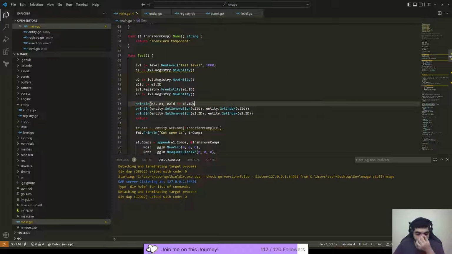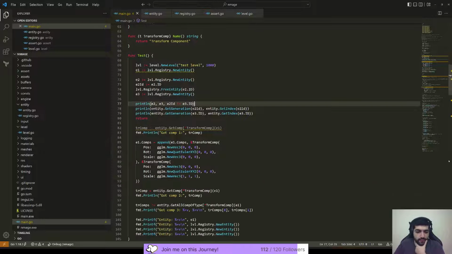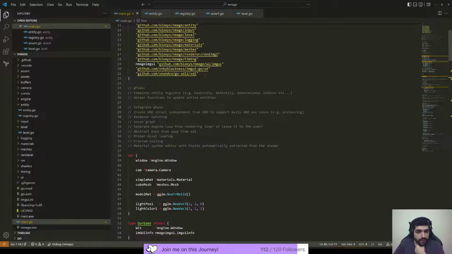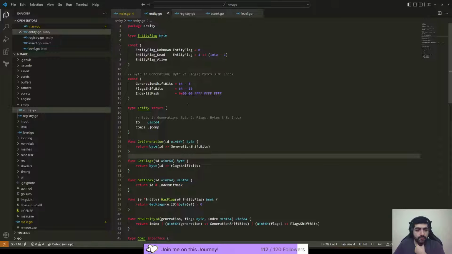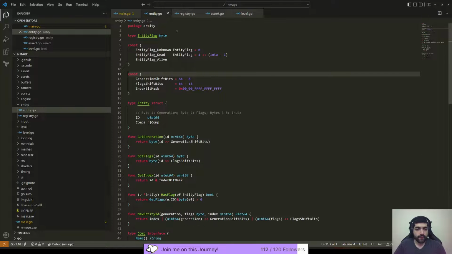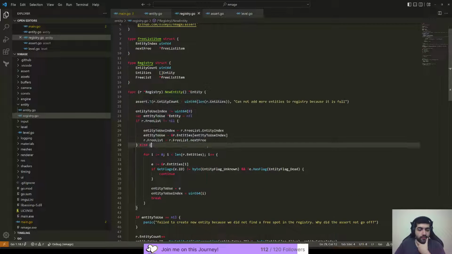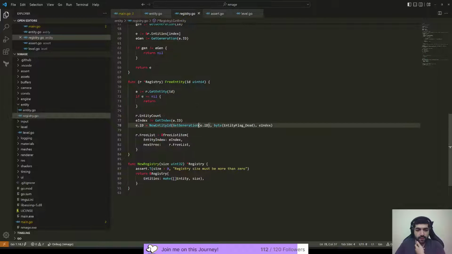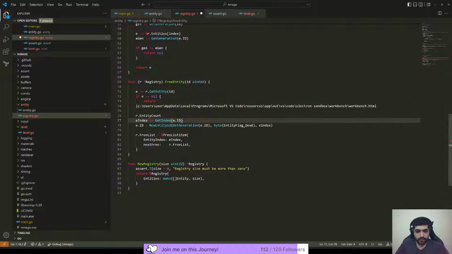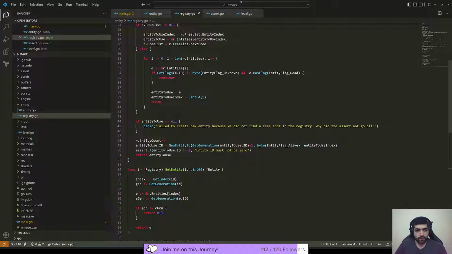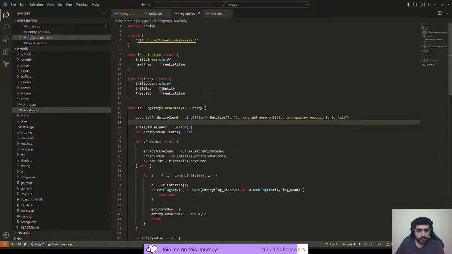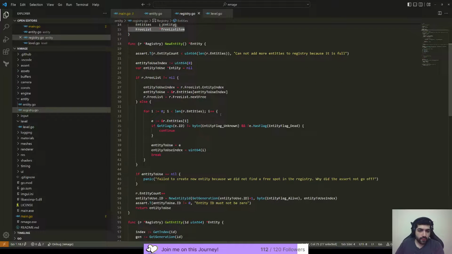So I think this is a good stopping place for today. Still sick, so I'm being tired, but it's nice progress. So we have generation indices ticked off. We already did getting new entities, creating them, getting an entity by ID, freeing an entity, and creating a registry. I think this is good. Is there anything we want to do? It's easy. Yeah, we have a free list. So I like that.